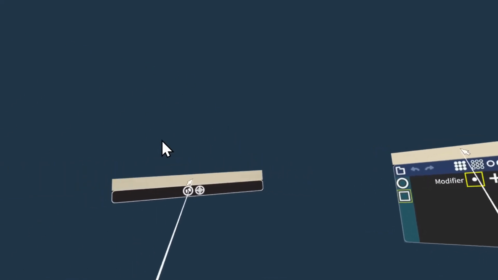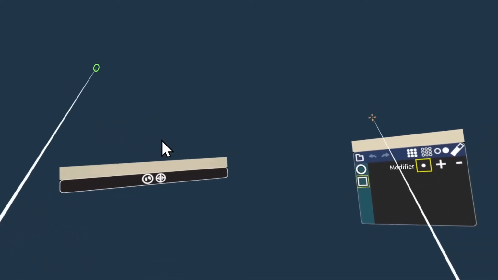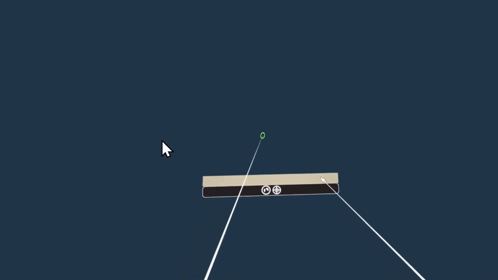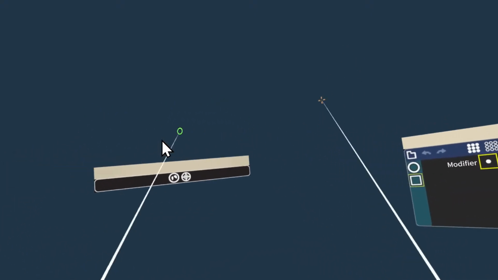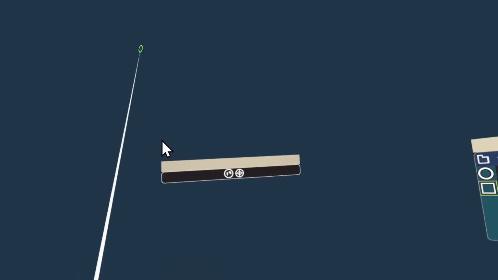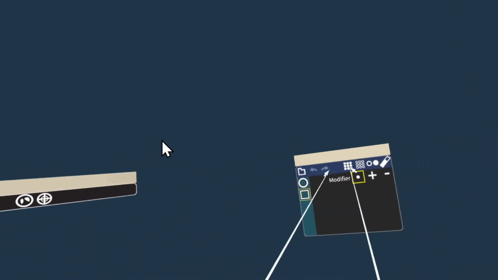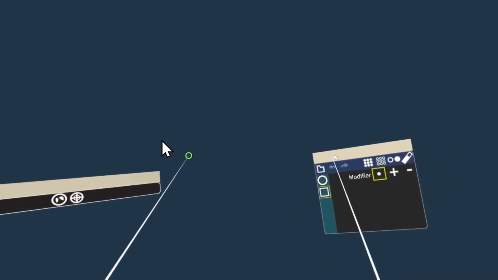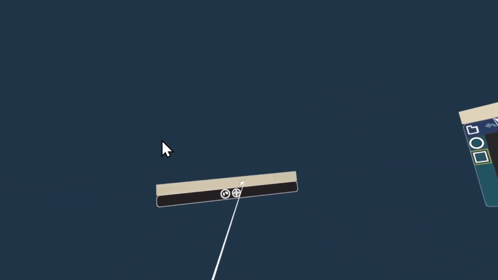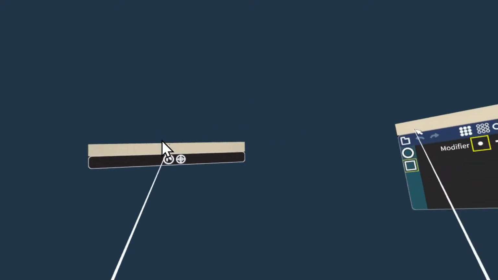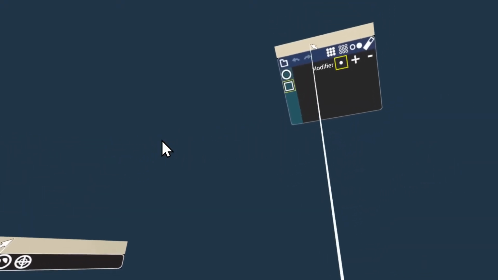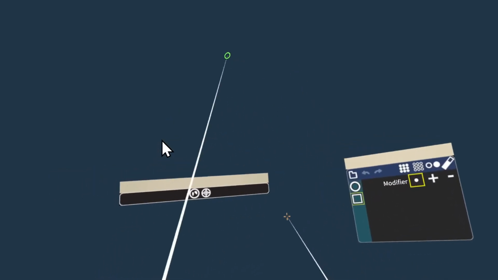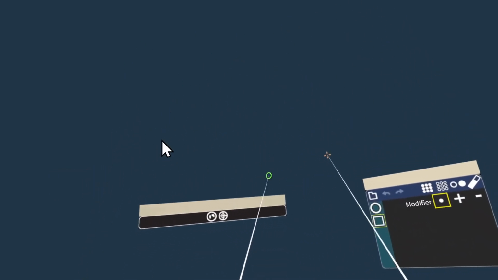Today I'm going to try and teach you the basics of creating meshes with Meshmatron. When you start, you'll be looking at this view with UI panels on your left and right. These UI panels can be moved by dragging with any pointer using the trigger. They will move so as to always point towards you. This is the network view. Here you connect together the nodes which will be used to create your mesh.